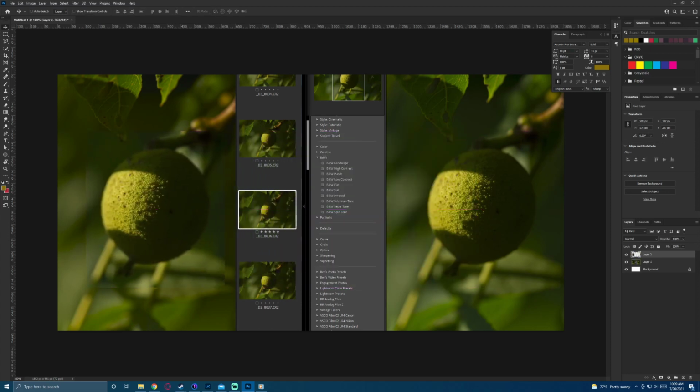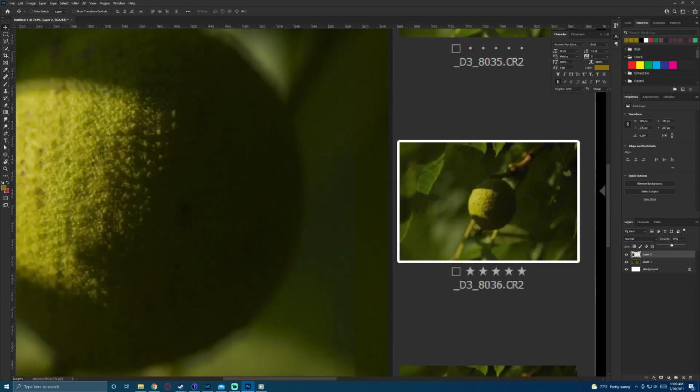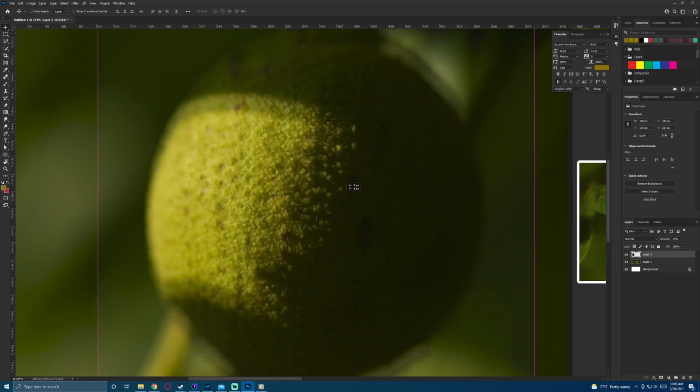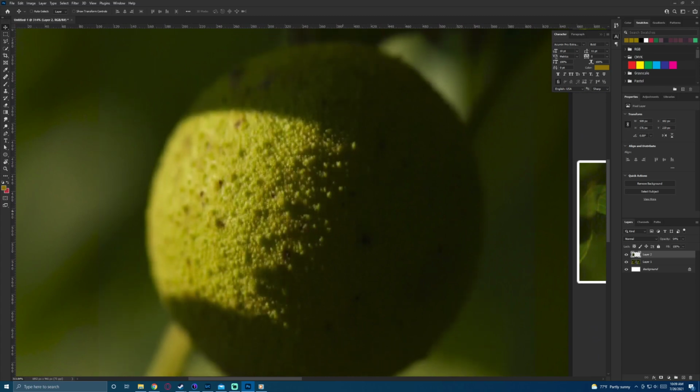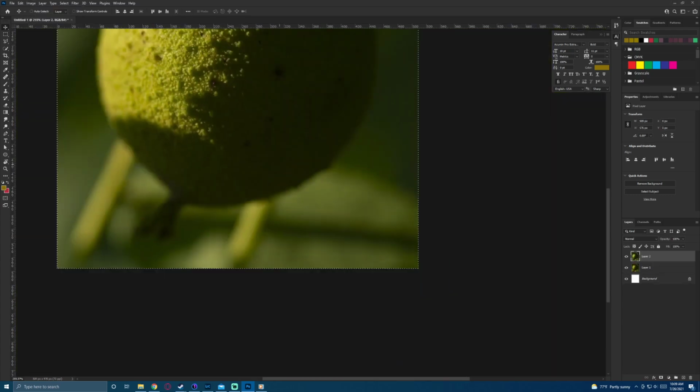I think I can match these up. I mean, that was pretty close. All right, so there we go. I think we've got them matched up. So if I go like this, and let's just, can I crop? There we go. All right.